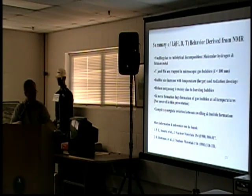Some of the details were published in a couple of papers, both with Clark Sowers and myself. About 20 years ago, we tried to summarize that. As far as I know, people haven't been looking at this material, certainly haven't been doing the NMR that I ever saw, but it was an interesting example of this complex relationship. Lithium hydride was the most vulnerable of any of the materials we ever looked at for having damage from the tritium decay. Other metallic systems don't really do that. This ionic salt did.